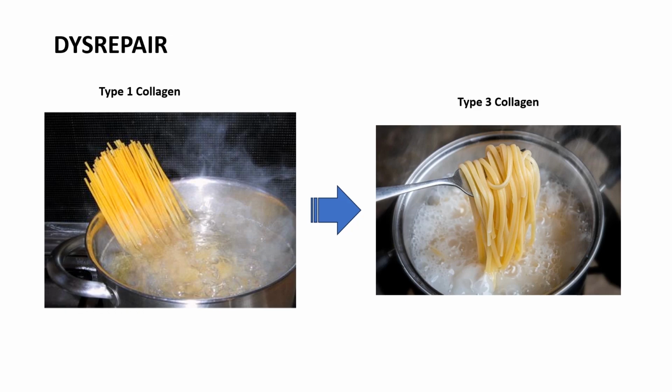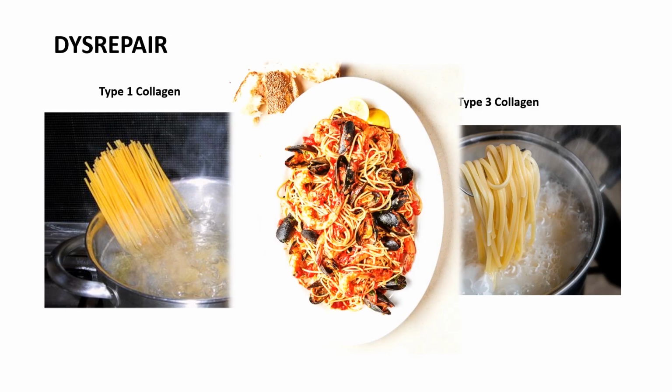It's using type 3 collagen, which is just inherently less resilient and therefore less able to deal with the loads that we're putting through the tendon. The other factor here, as far as the pain's concerned, is that within symptomatic or painful tendons we start to see the ingrowth, the emergence of these structures called neovessels. The really fancy scientific term is neoangiogenesis, which is just a fancy way of saying that there's this kind of growth of these vessels into the tendon.